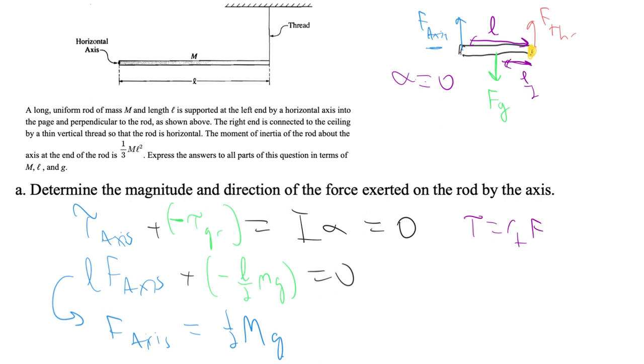Notice this is a result we had done in class, and people often remember, oh, well, it has to support it by being half the weight, but you have to show that. You can't say that because it's not always true. It's because this thing is centered and supported at both ends and so on. You could probably get away and impress a reader if you argued it by symmetry, but you have to say something. You can't simply assert that the thread and the axis have the same forces. That will not get you any, or at least not very much, of the credit.